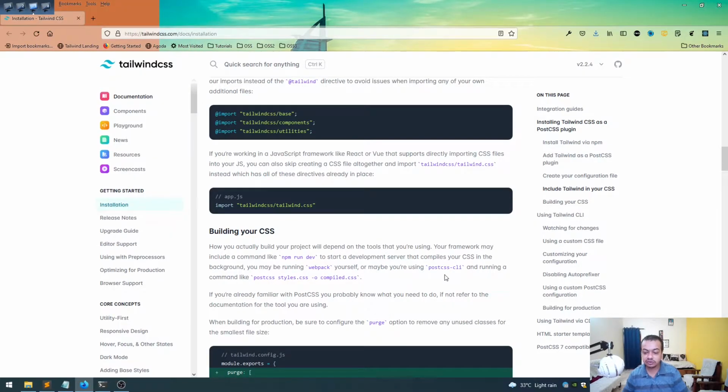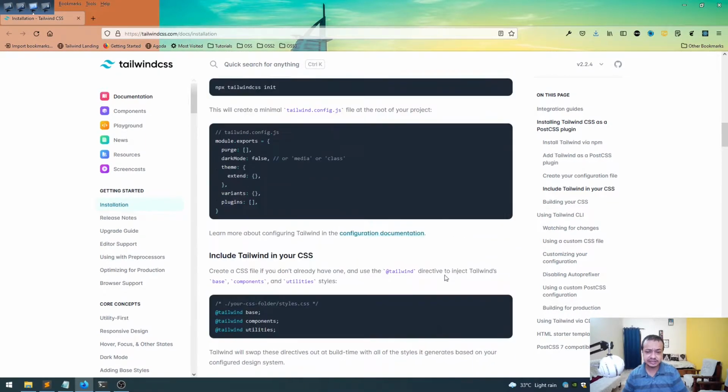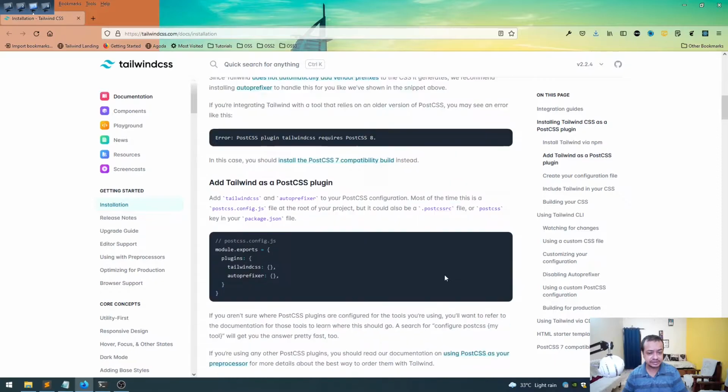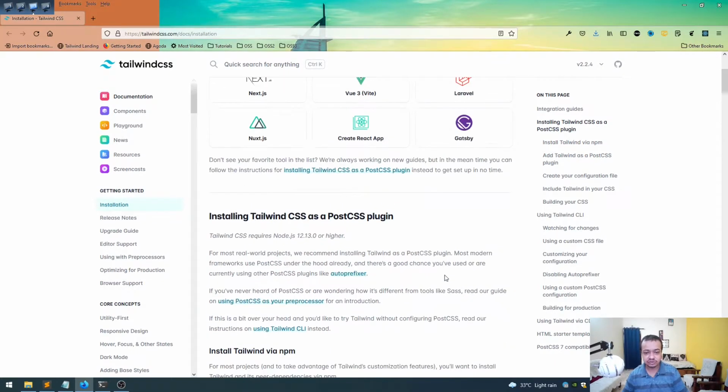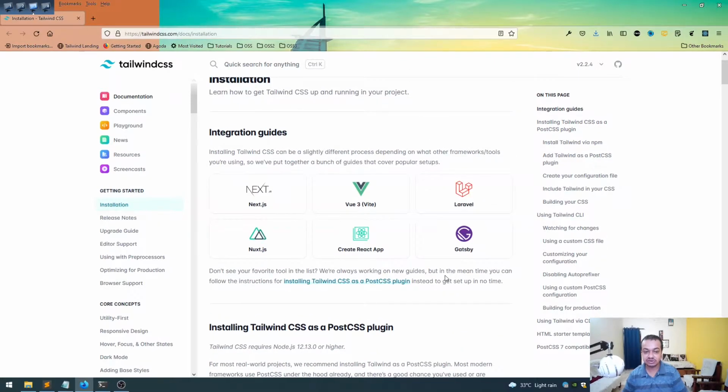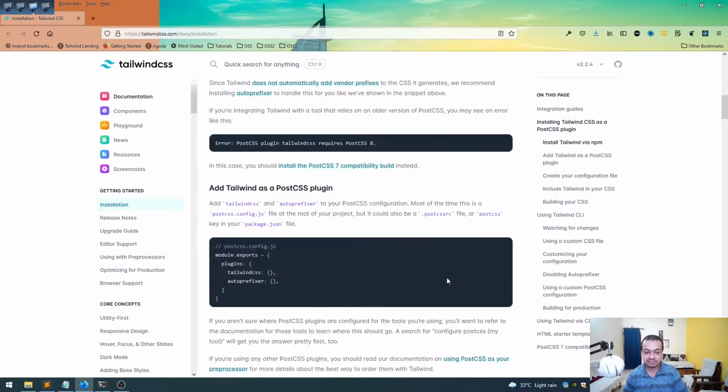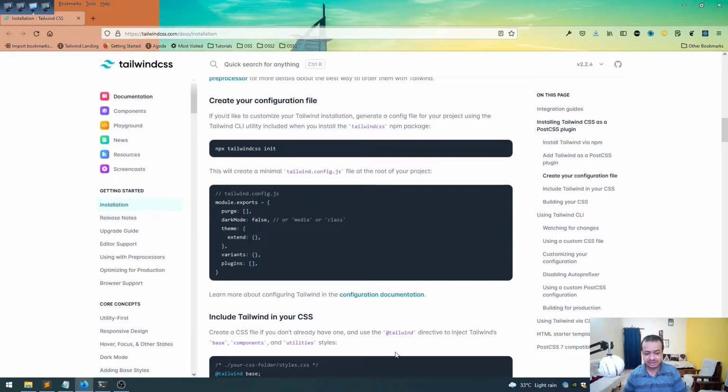Hello friends, today we are going to build a beautiful landing page with Tailwind CSS. The installation of Tailwind CSS, I feel, is a bit difficult and has a lot of process, but it gives us so many features that it is very good, and it is that popular nowadays. So let's get started with the setup first for Tailwind CSS.